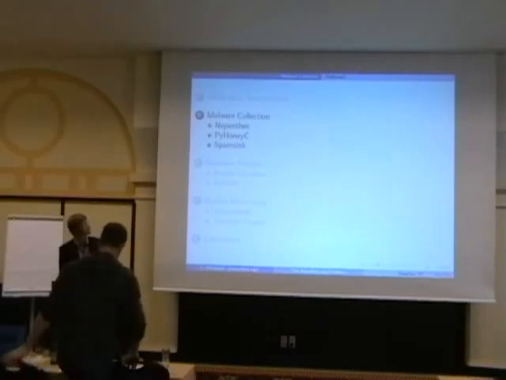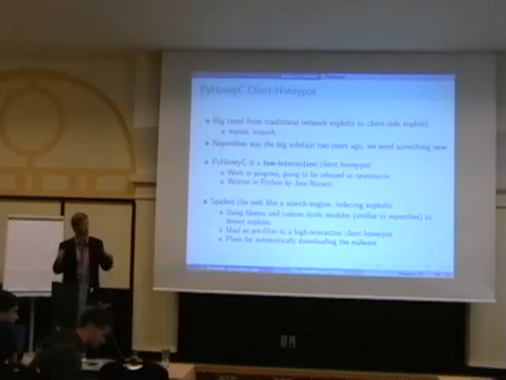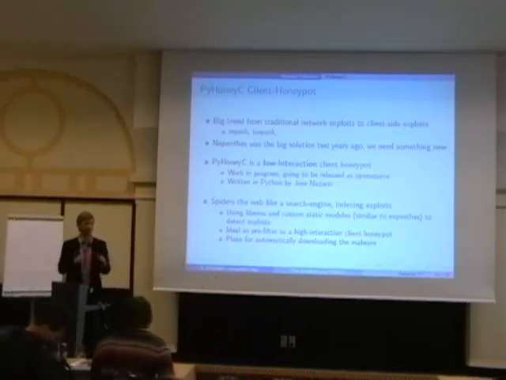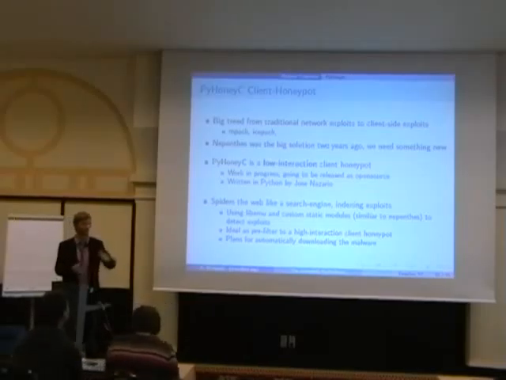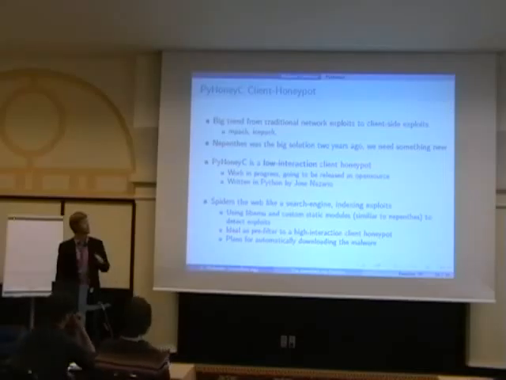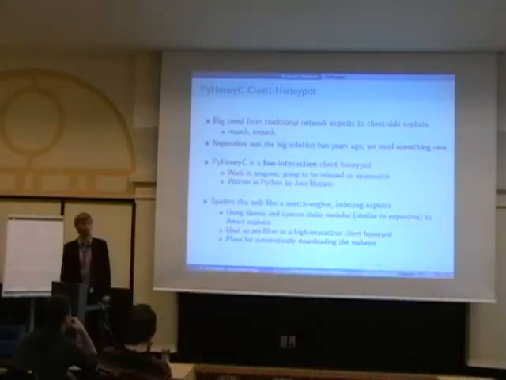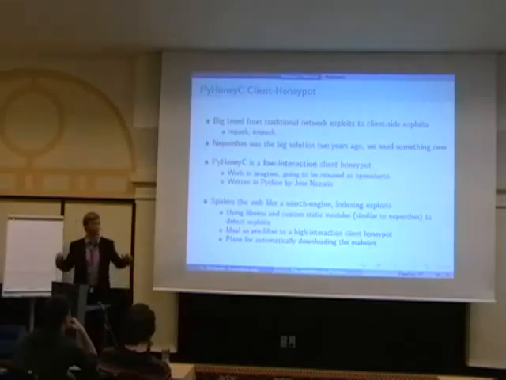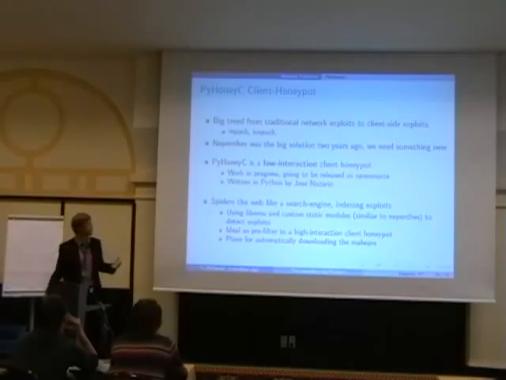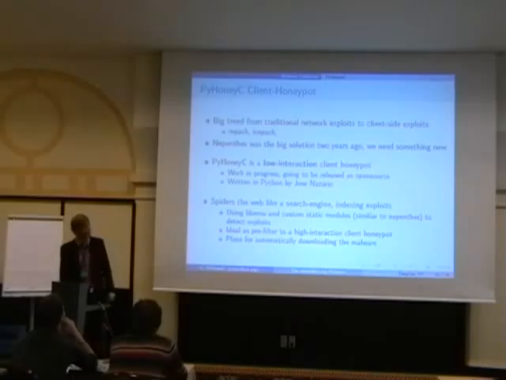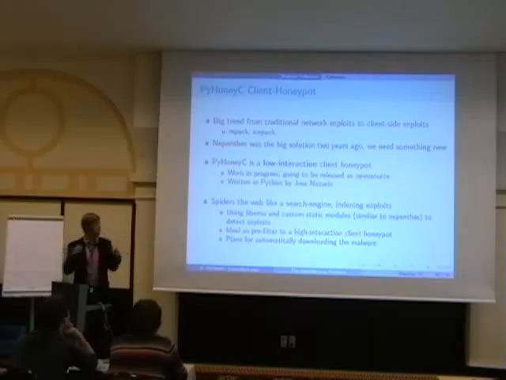P.HoneyC is a low, a client, low interaction client honeypot, because nowadays most of you probably know MPack or IPack. There are client side exploit toolkits. It's a big trend because there are way fewer vulnerabilities like DCOM models that are exploited remotely without any setup published anymore today. Most vulnerabilities are in Internet Explorer whatsoever. Nepenthes was cool like two years ago where everything spread through DCOM. Nowadays we need to actually find the exploits. The attacking hosts aren't coming to us anymore. They're not knocking at our door saying, I want to attack you. Instead we have to spider the web and find malicious websites. This is what this software does. It's not released yet because there's still some work in progress being done on it. It's written in Python, mainly by Jose Nazario, who is working for Arbor Networks. We're collaborating on this.